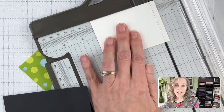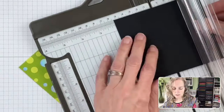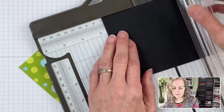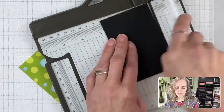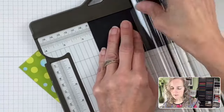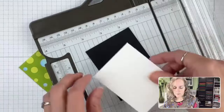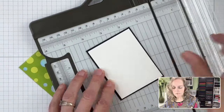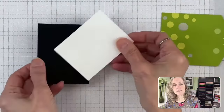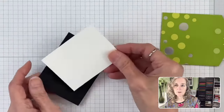And then we're just going to go 1/8 of an inch more in measurement for the black so that we have a layer. So instead of 2.5, we're going to go to 2 5/8, by instead of 3.25, we're going to go to 3 3/4 inches. Okay. So there is that. And now we have two pieces that can layer on top of each other. Let's tape those together. If you were going to stamp anything onto this piece, you'd want to do so at this point before you add it.